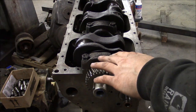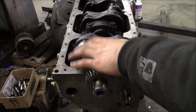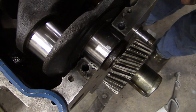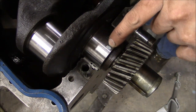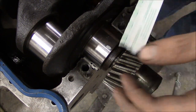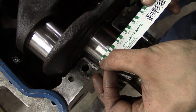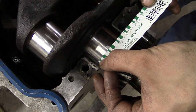The most important thing with the plastic gauge is make sure you do not rotate the crankshaft. If you spin the crank in the journals, you're going to smear that clay and you'll have to start all over. I hope you guys can see this mark right here on the camera. That's what's left of our plastic gauge clay after it's been deformed. And the package comes with a scale. So all we do is just line up the scale with the width of that mark, and that will tell us what clearance we actually have between the bearing and the crankshaft.